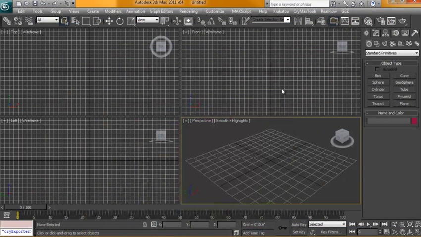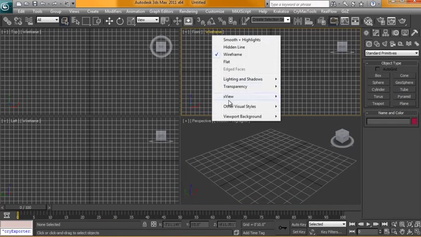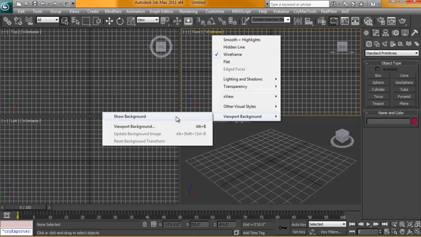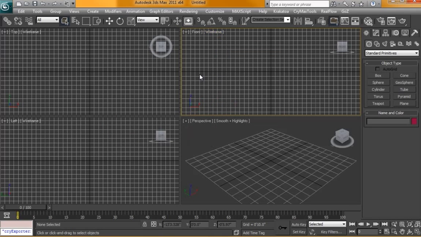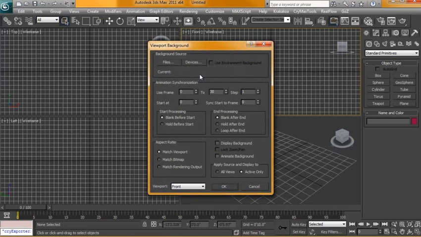To get this image into 3D Studio Max, we should go to our front view, click on wireframe, go down to viewport background. And before I click on this, I just want to let you be aware that a lot of options within 3D Studio Max have hotkeys to them. On the right hand side, you'll see a corresponding keystroke. If you were to hit Alt plus B, you would be brought into the viewport background. To show you this, I'll click on our viewport here and hit Alt plus B at the same time. And you can see that our viewport background tab is launched.